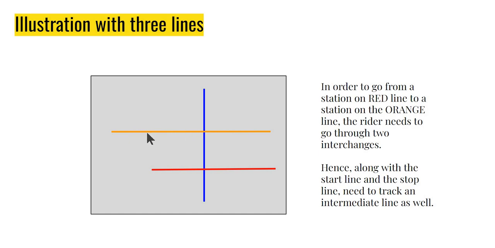Now just think about it as I add more and more lines, the kind of networks I showed you in the beginning, for example, the Singapore Metro network or the Bangalore Metro network, it is going to get very, very complicated because we have to keep track of the starting line and the stopping line, but also the intermediate lines, which could be more than one. The amazing part here is that, as a human being, when I look at this, I instinctively know that if I want to go from the green line to the orange line, I just have to switch over here, and I reach. But to make the computer do the same thing, obviously, is a lot of work.